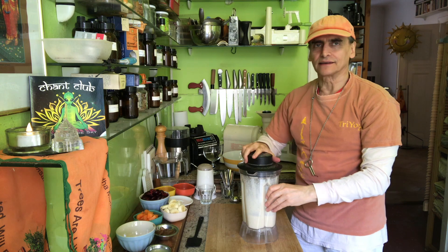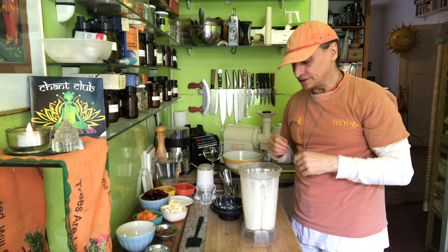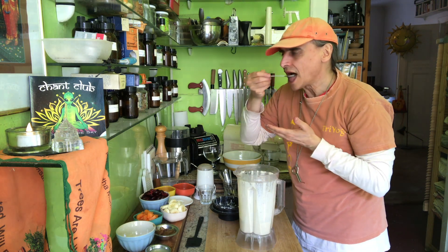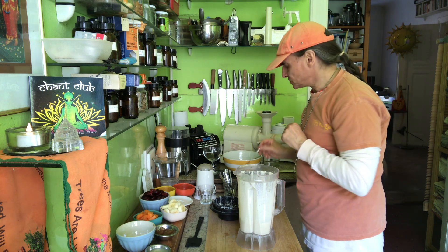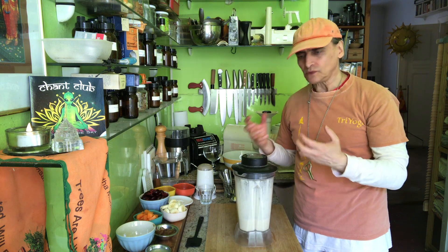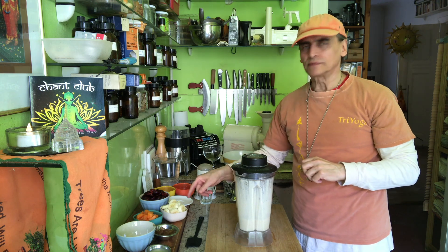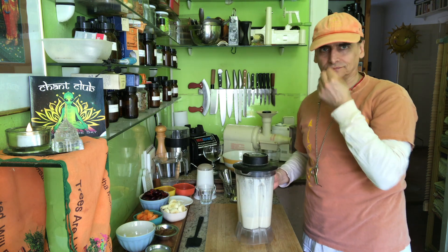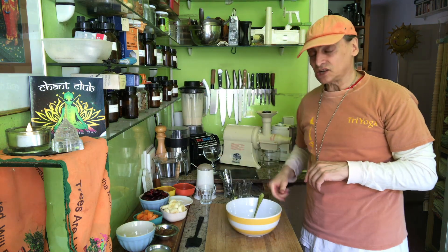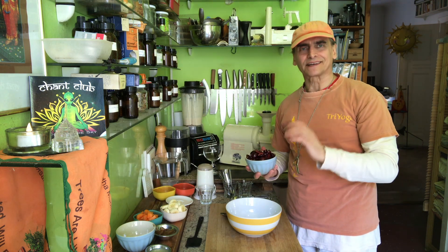I first break the cashews down with the dates and let them soak. It tastes nice — not very expressive, more like a background element, similar to the neutral bananas in the cherry salad. It sits for a moment; it doesn't take long. Once the cashews are broken down they soak very fast, and then I blend a second time to get to the perfect texture.